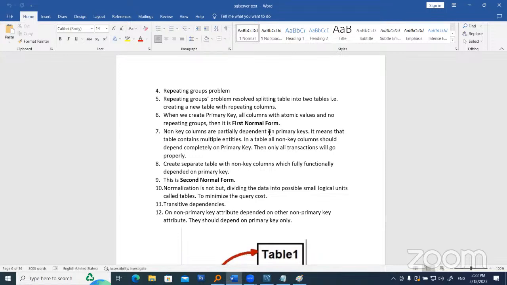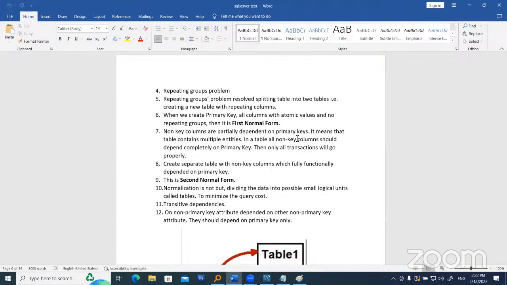They are just to hold the data only. Now such non-key columns are partially dependent on the primary keys. Partial dependency is not recommended; they should fully depend on primary keys, okay?